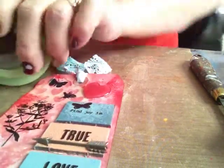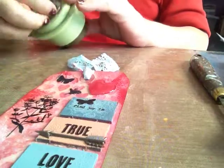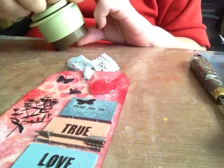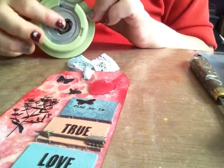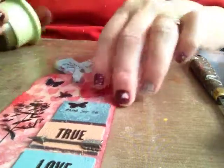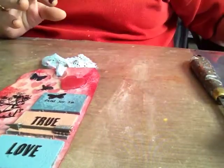I used this little machine. I'm not sure you can still get them, but I used this little machine and then the epoxy hearts, and I just put a piece of red paper in there, the epoxy heart on top, and then just stamped it out, and I glued it on. And I think that's all I've got on here. Oh no, one more thing.